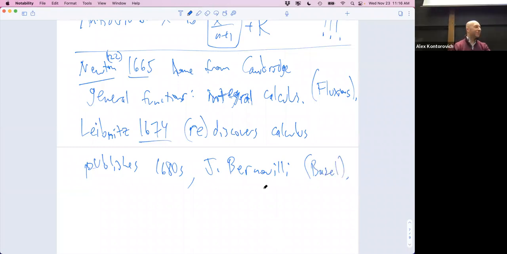Start learning calculus from Leibniz and from Leibniz's writings, which have been around since the mid-1680s. They teach it to a guy named Leonhard Euler. If you read any Euler textbook, it looks just like modern mathematics. Euler's textbooks on calculus were so popular that he standardized all of the symbols and all of the methods that we use to write things.